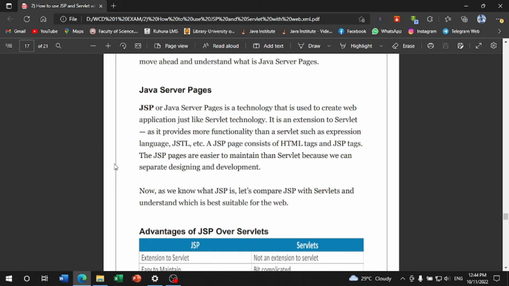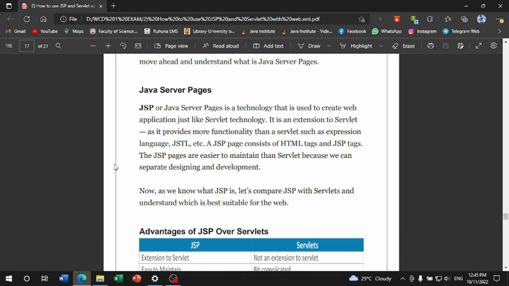JSP, or Java Server Pages, is a technology that is used to create web applications, just like servlet technology. It is an extension to servlet as it provides more functionality than servlet, such as expression language, JSTL, etc. A JSP page consists of HTML tags and JSP tags.